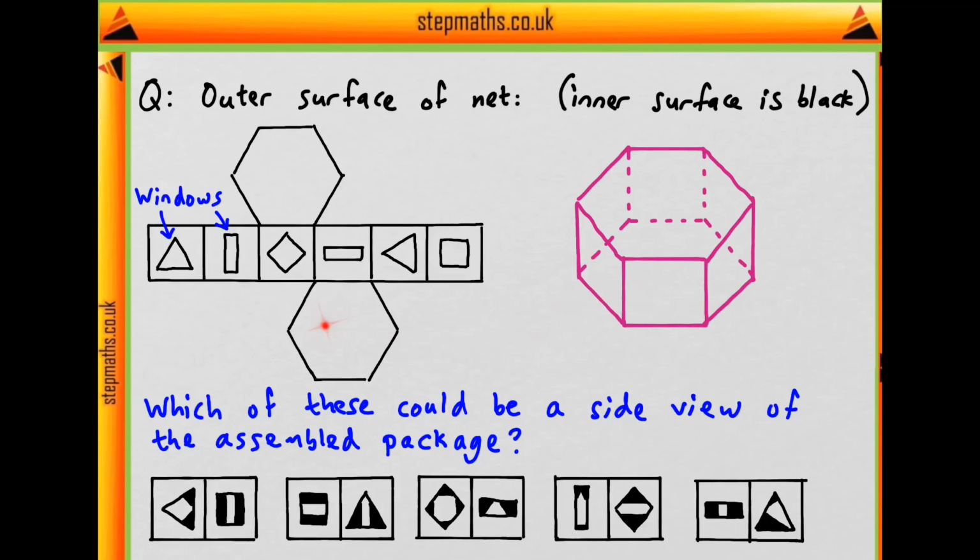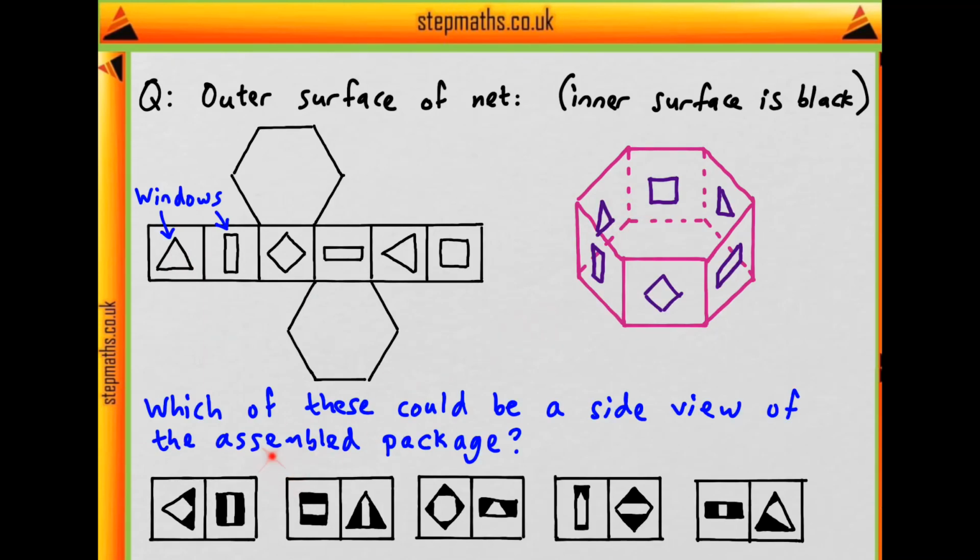Now, whereabouts would the windows be? So if we keep this diamond at the front, that would be there. It would have a rectangle on its side to its right. Then after that, this triangle on its side, then a square at the back. And on the other side of the diamond, we have this rectangle going vertically, then this triangle on its base.